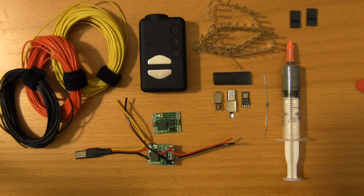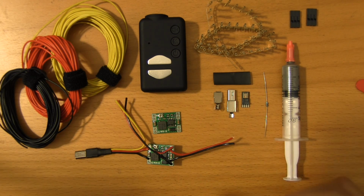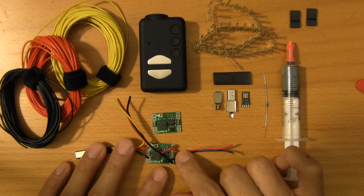But a lot of people will opt to use a combination of this plus, say, a CCD camera, or just this, maybe in a plane. I'll leave it up to the pilots to figure out how they want to use this, but you'll have the option with this. So just a couple of things before we get started here.